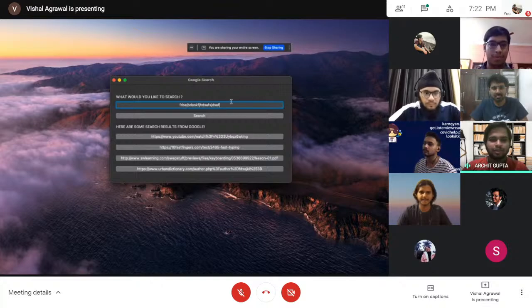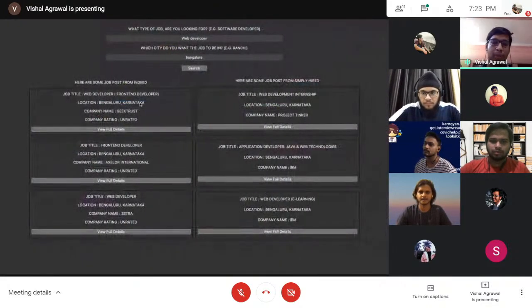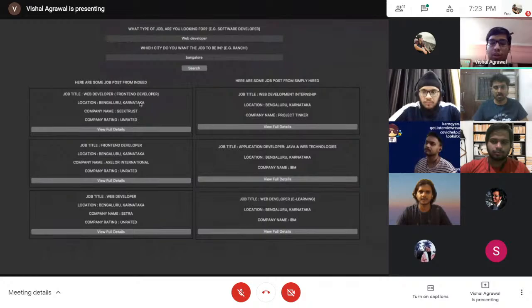And you are showing only four or five results? Five results. Because the problem is with overflow. In this, there is no overflow, but I have restricted the number of links. But in the job scraper part, there was a problem with the overflow of content from the screen, and I tried to make it scrollable, which led to a whole other set of errors. So I decided to use the GUI feature known as pack, and I packed both the jobs side by side.